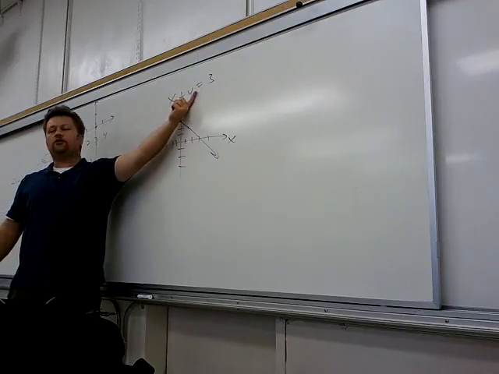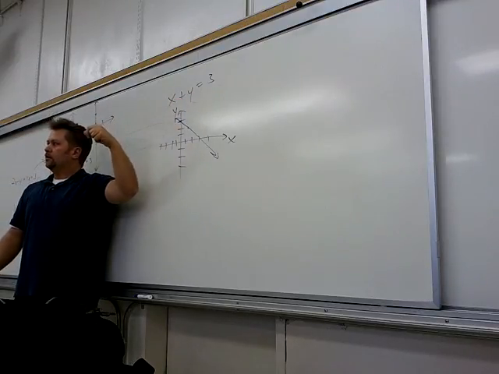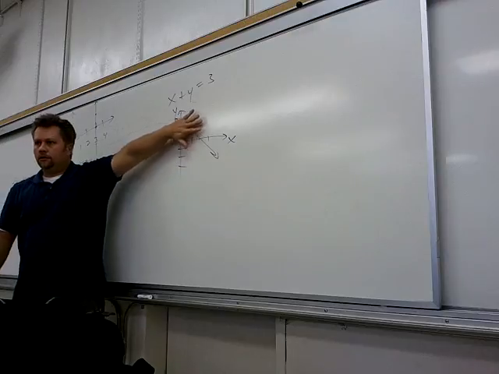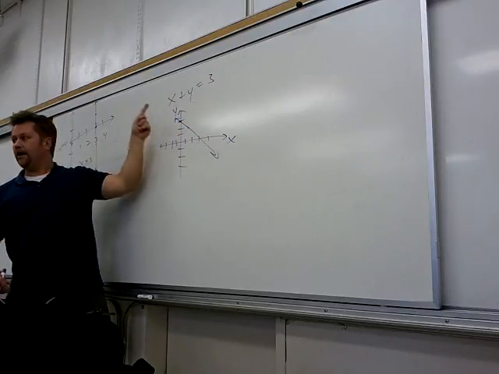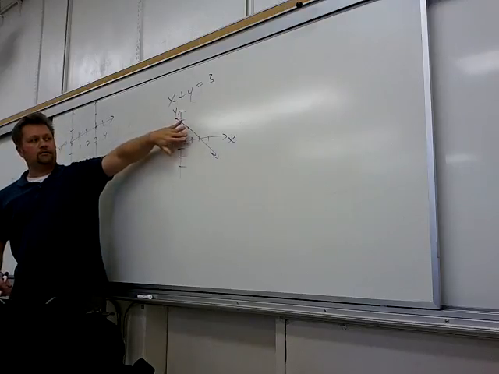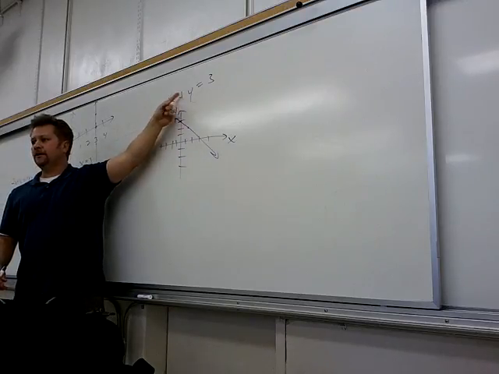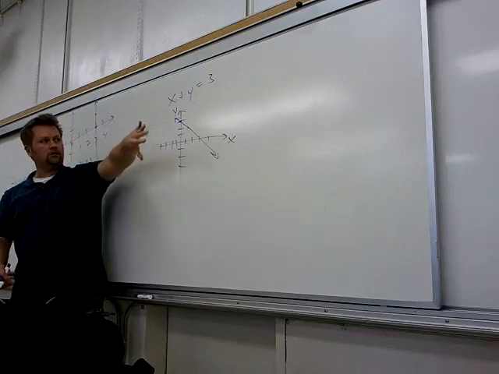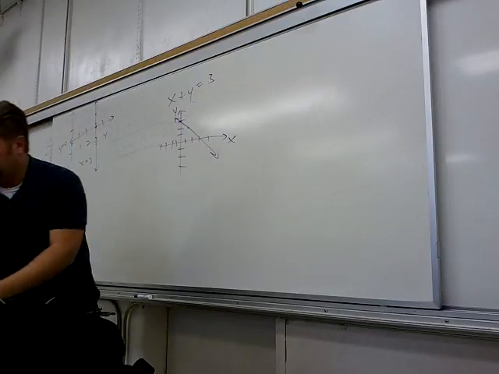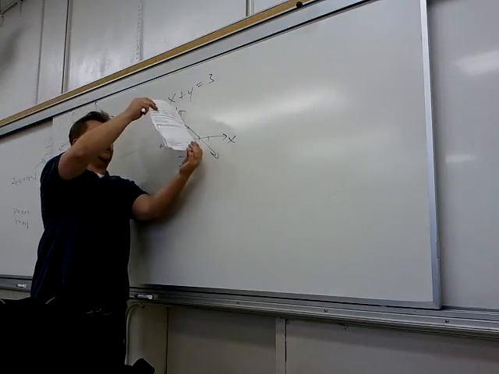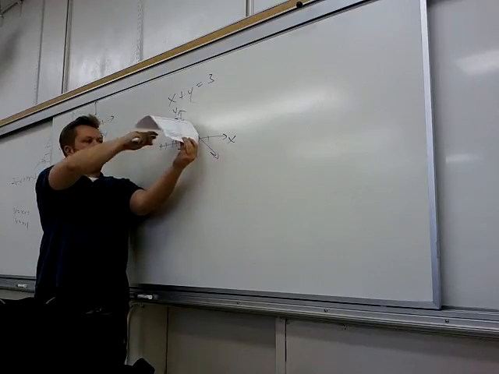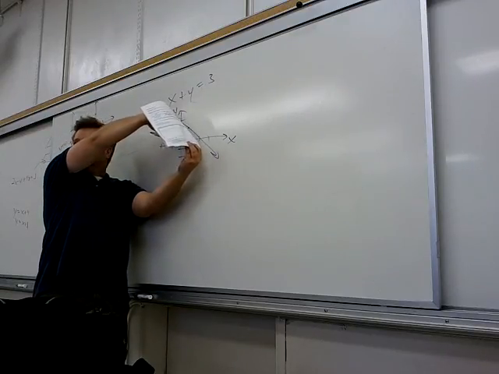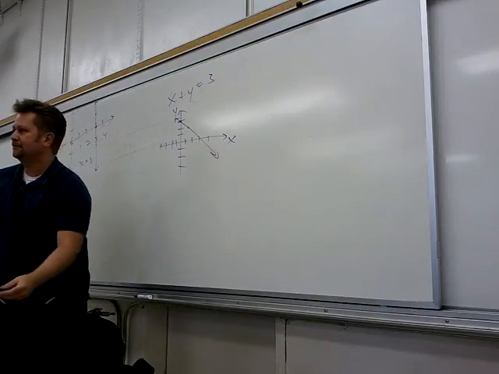What would this graph look like then in 3 dimensions? This is for z equal to 0. So what about z equal to 1? It'd be the same line, wouldn't it? Because z doesn't affect this. It's what it is. Z equal to 2. So what would this really do? It would, of course, be this plane. Cool? And notice what it does. Does it ever intersect the z-axis? No. Of course not.